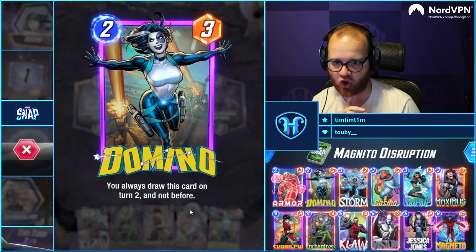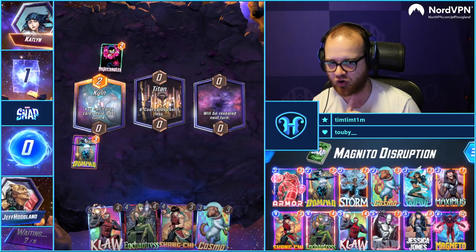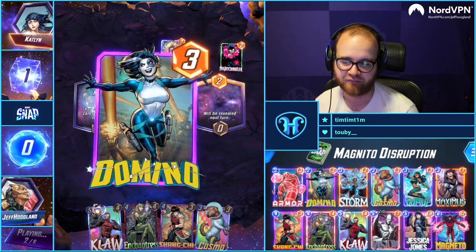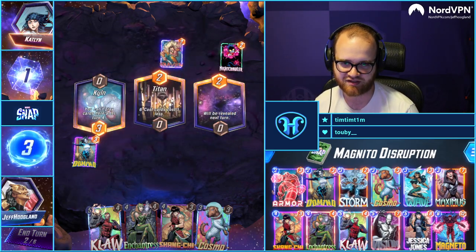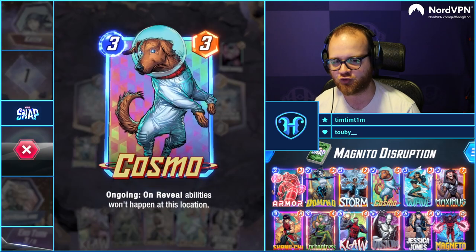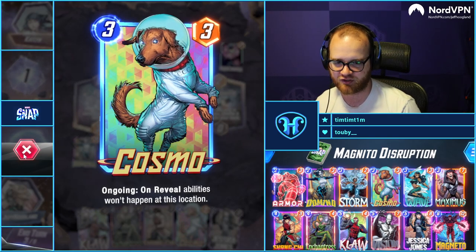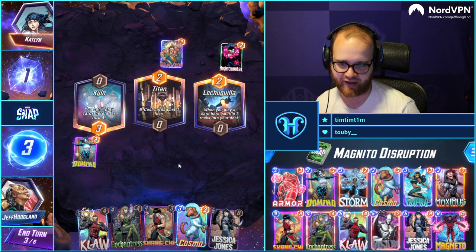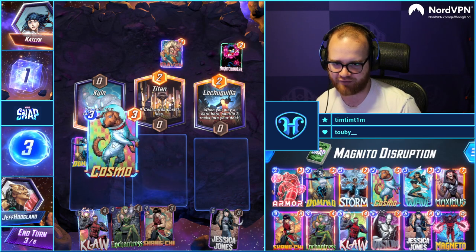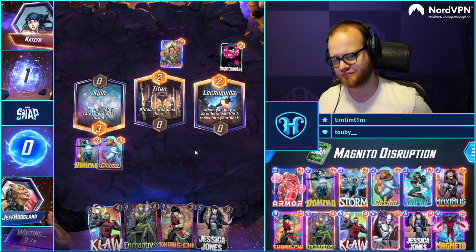So we always draw Domino on turn two and not before. So we'll drop her over here on the left because Klin says you can't play cards here after turn four. This says six cost cards cost one less, so I only have one three drop here. And Cosmo has an effect that says on reveal abilities won't happen at the given location. I think I want to play Cosmo left so we can try and win this position since they have nothing deployed here currently.